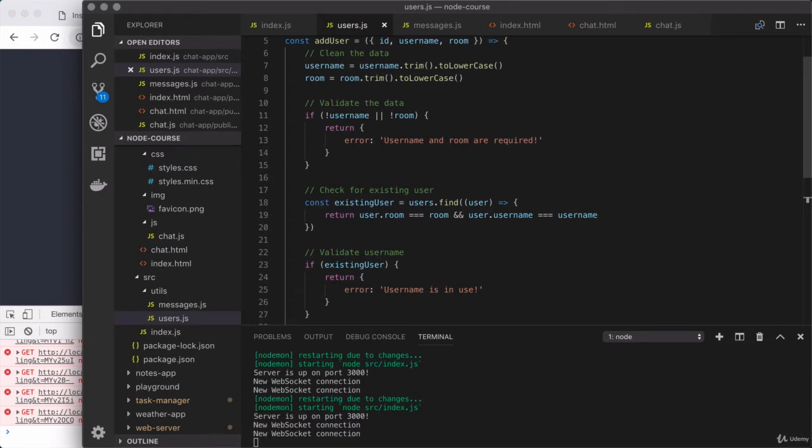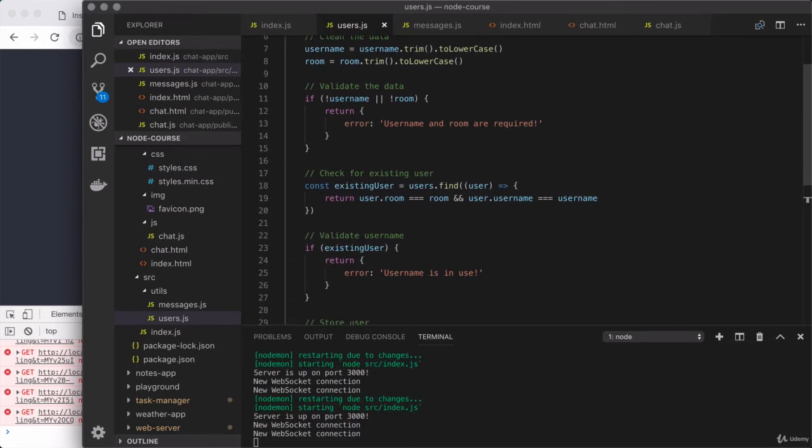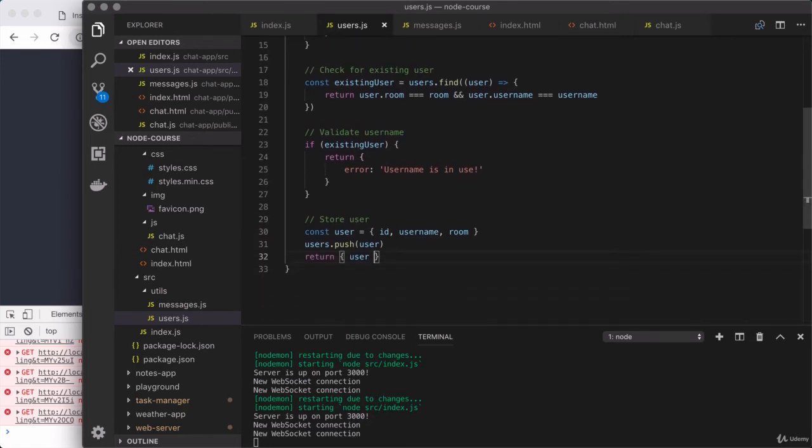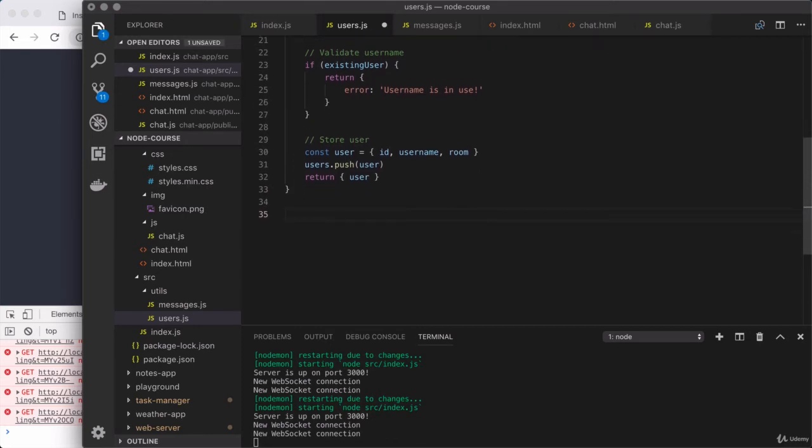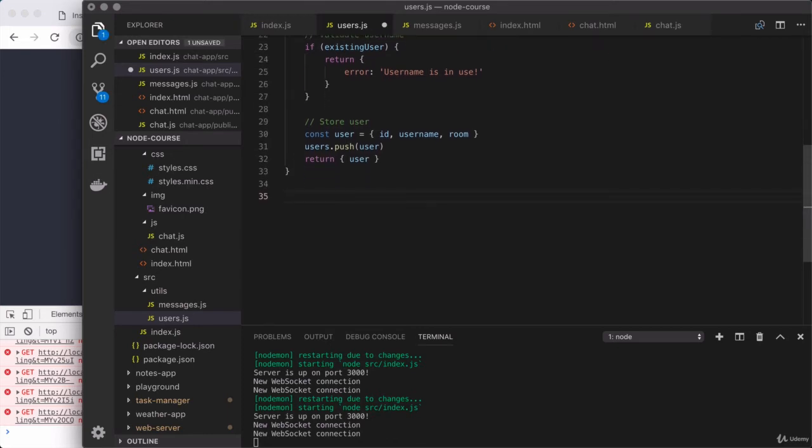Now that we have this in place, we can go ahead and move on down the list and work on some of the other functions, but before we do, let's test this and make sure it's working as expected. To test it, we're just going to call the function a couple of times and make sure everything is getting saved as expected. Let's go ahead and create a new user.